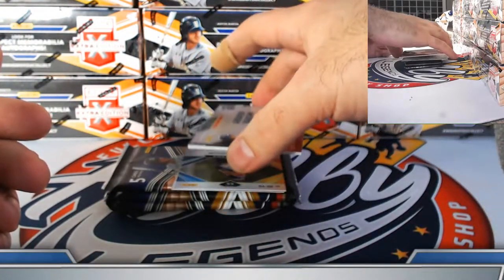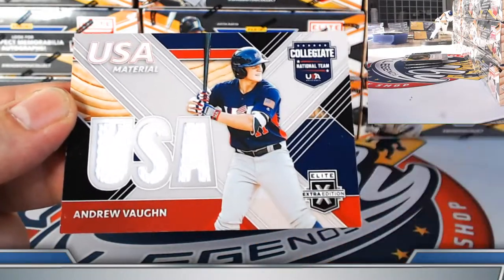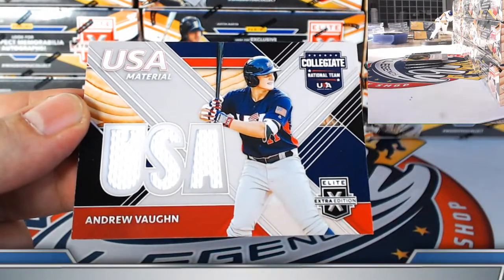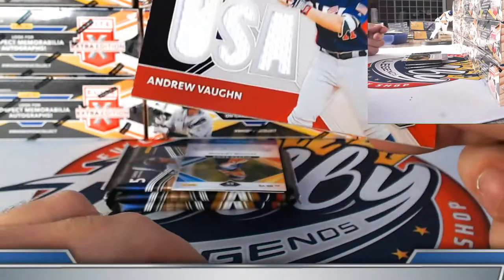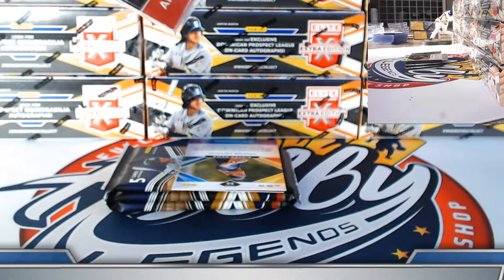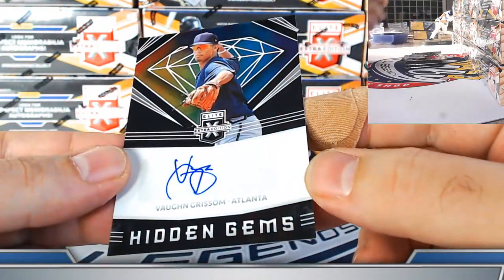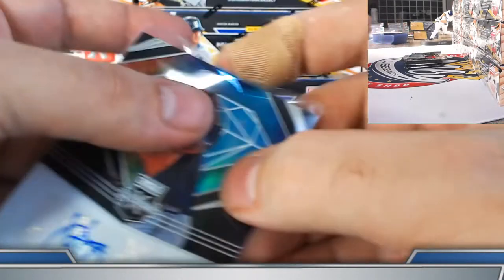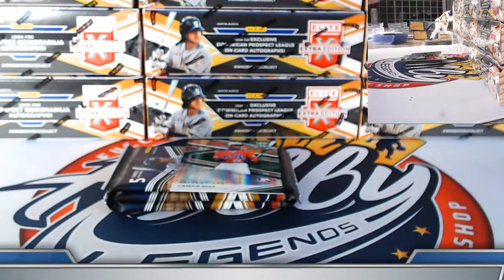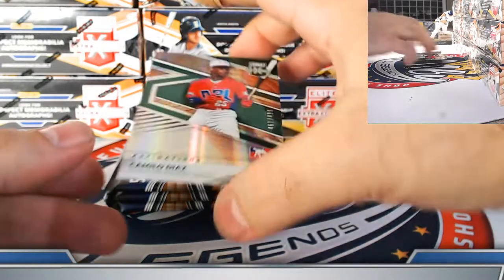Gavin Stone base Dodgers, decade die cut to 999 Brew Crew. We did away with the Team USA spot — all USA cards now go to the major league team. Andrew Vaughn for the White Sox. Hidden gems prospect autograph Fawn Grisham — Braves on the board. Elvis there we go. Green aspirations Camilo Diaz to 499.